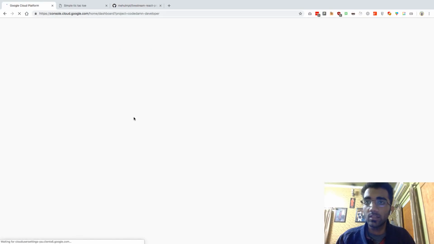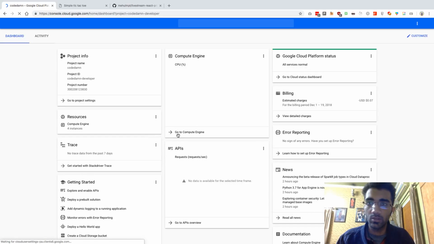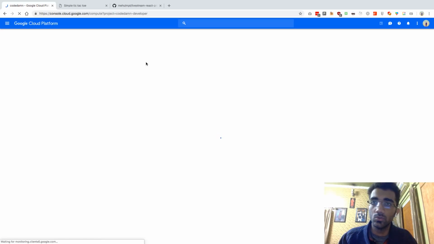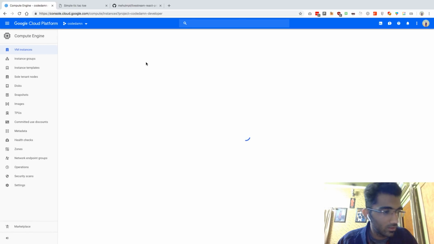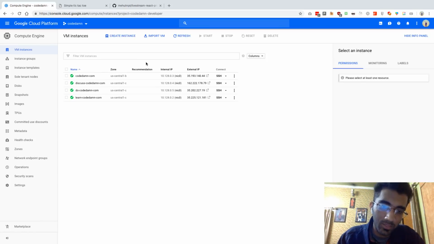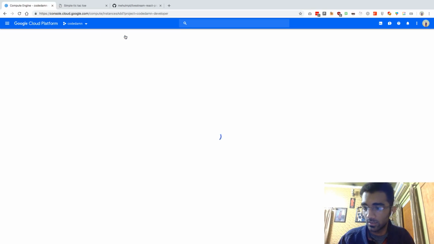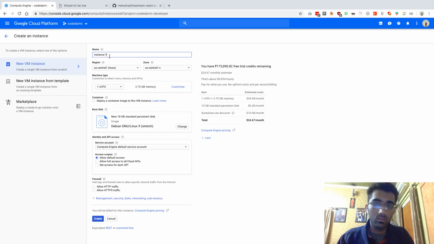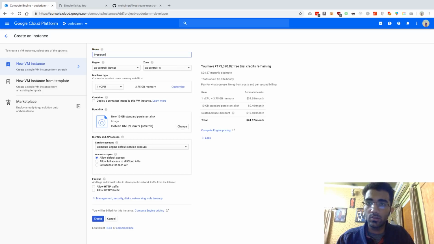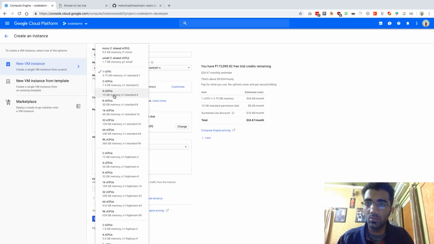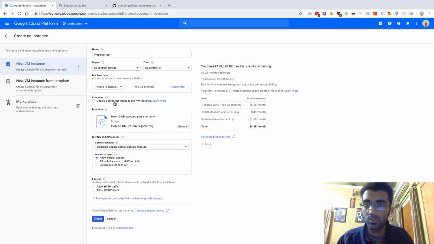So the next thing we want to do is actually spin up a server which we can then use to publish our React application. So let's just work. I'm just going to create an instance here. We just create a server for us, right? And I'm going to say this is a live server test, right? I'm going to go with minimal CPU because, well, I'm not going to keep this instance anyway.